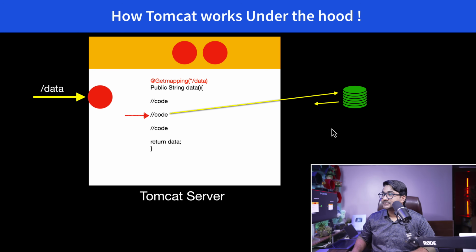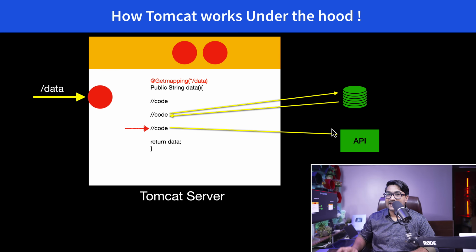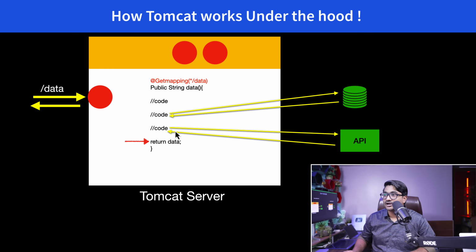But after a while, the DB responds back, and right now we can simply move to the next line of the code. But imagine here we are making a REST call to another microservice, and we are making a call to that service. Till the API sends a response back to us, this thread is again blocked, waiting. And right now, let's say this sends the response back to our code. And again, we can go to the next line, and that is where we're returning the data. And once we return the data to the user, let's say this is the response that we'll be returning, then the request and response cycle is over.